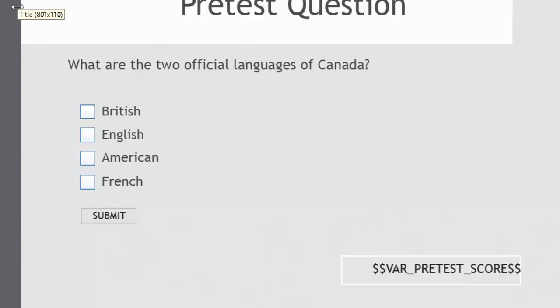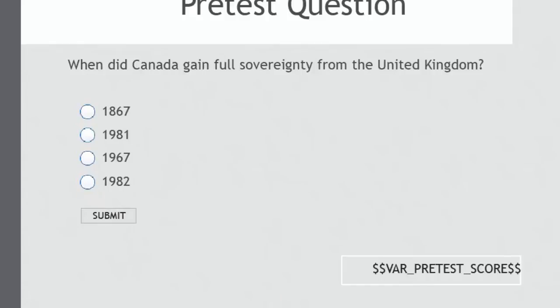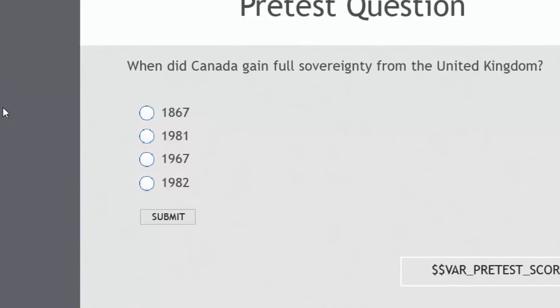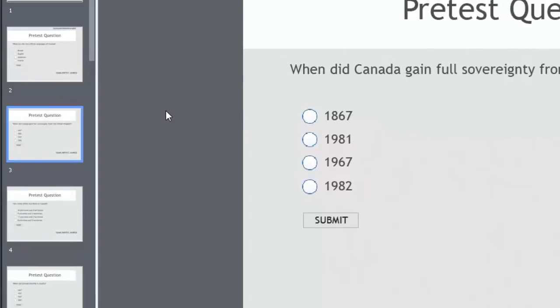Now, this particular project, like I said before, requires a great deal of variables and advanced actions. So there's an advanced action for every single checkbox, as well as every single submit button. And there are variables for each of those checkboxes as well. And also variables and advanced actions for each of the radio buttons. So in this case, I have 10 questions and 4 possible answers on most of them. So it's quite a few. It's in the range of 30 or 40. There's a couple true or false questions in there as well.